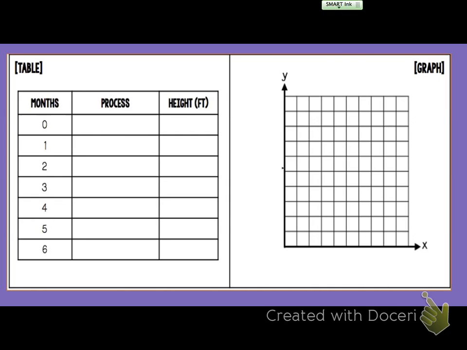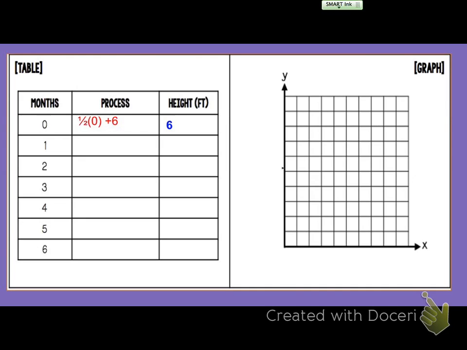Okay. So now we're going to take that information and make a table with it. Well, we know that our slope was 1/2 and that we're starting at 6 feet tall. So the process is, we're starting at 0 months, and at 0 months, he's going to grow 1/2 foot plus 6. Well, 1/2 times 0, this is when he was born, is 0, plus 6 gives us 6 feet tall, because this is where he was born at 6 feet tall.